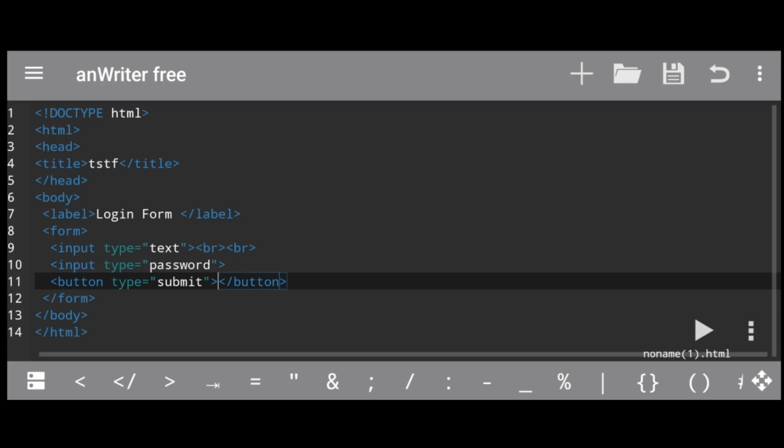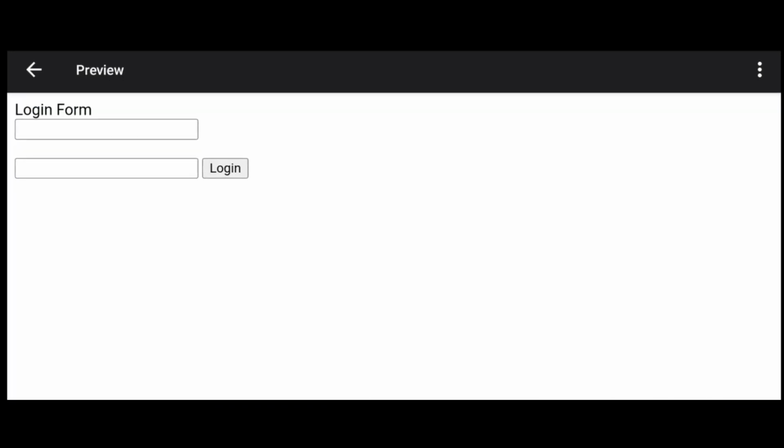Whatever you write inside the button and slash button is going to display on your web page. I want to show the user that this is a login button, so I write login.